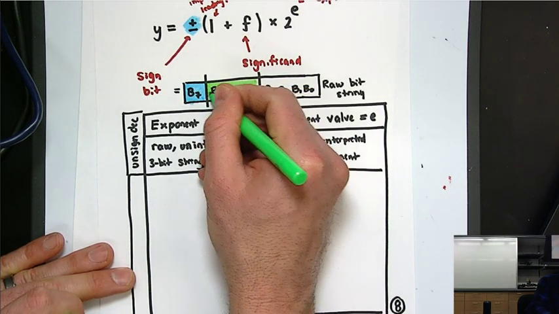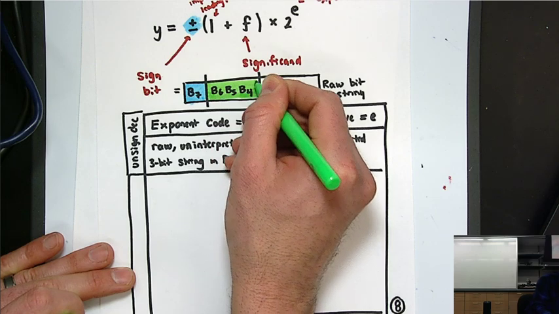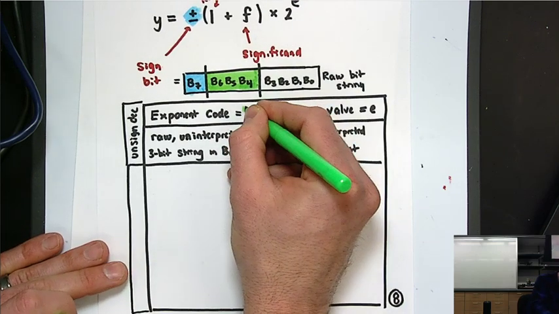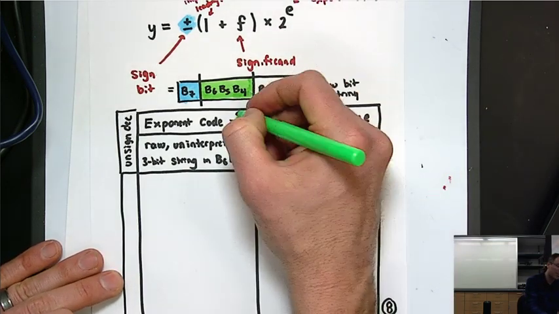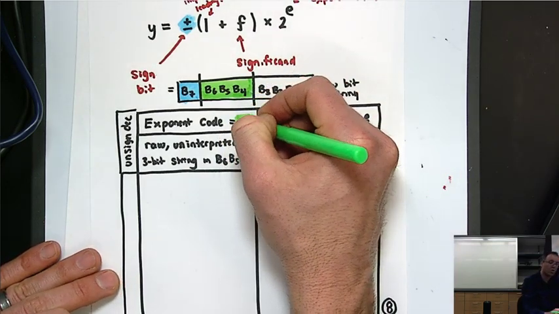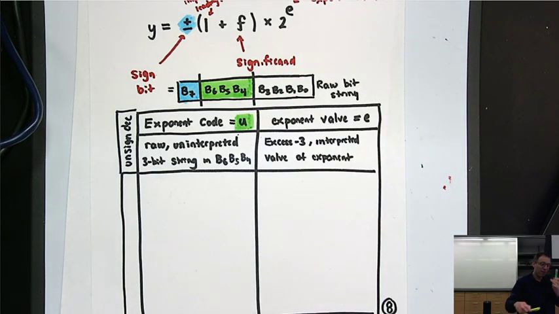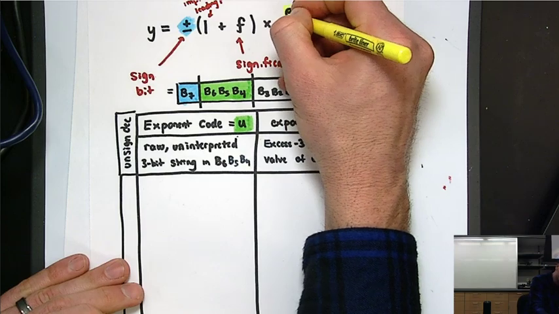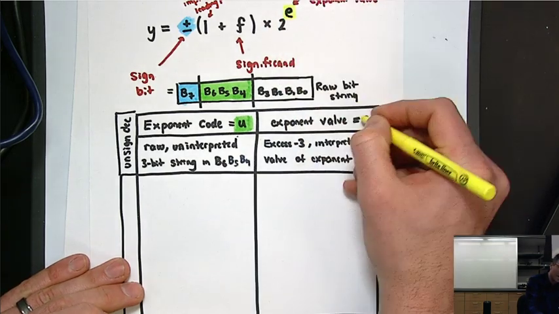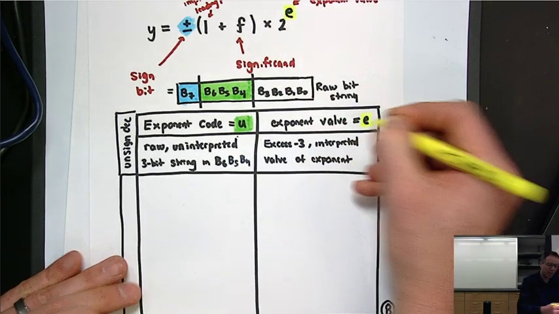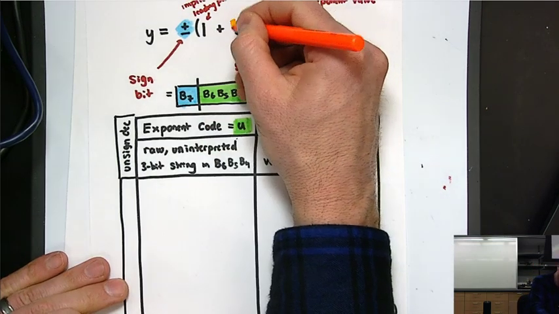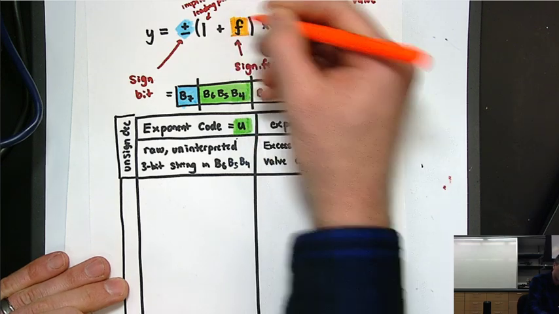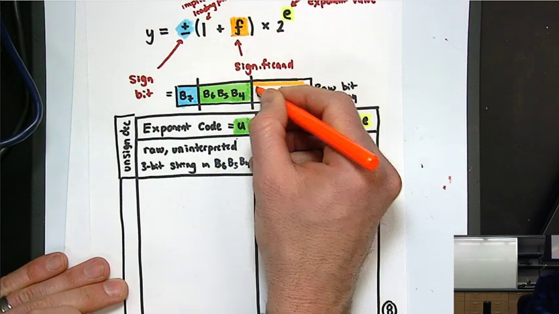Right now I want to be a little careful, because earlier I actually said that the green stored E, but the green doesn't actually store E, it's going to store what we call U. The value of E is then calculated from U using a bias. And we're going to talk about that again in just a second. And then we've got this thing that we call the significand, and that was the last 3 digits here.